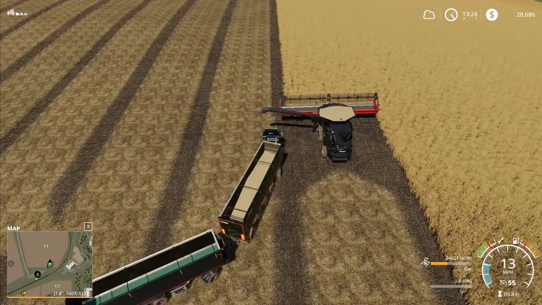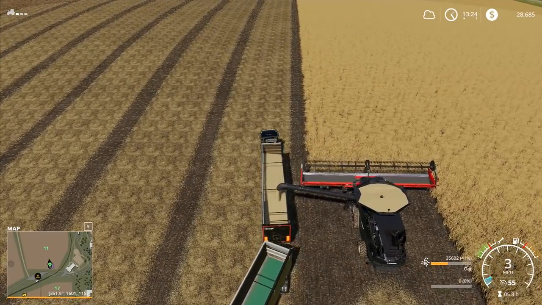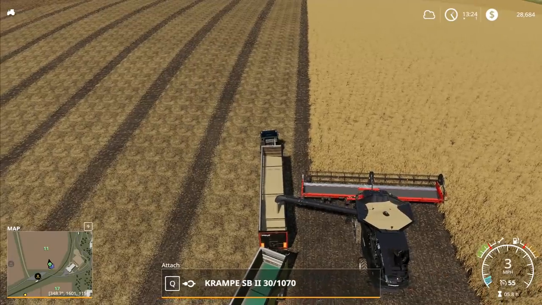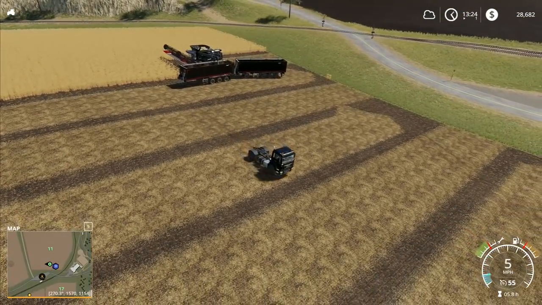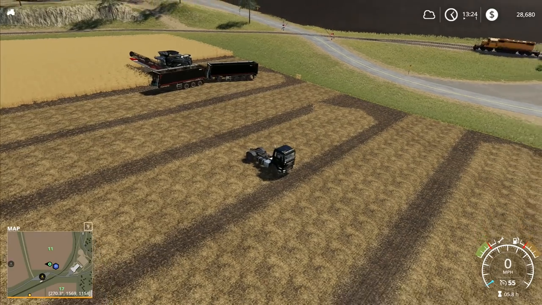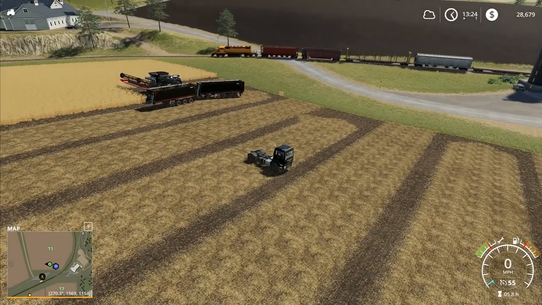Now, I did hear a rumor that if you unhitch a trailer underneath the combine and just leave it, it doesn't like it, and it does strange things. So we're going to watch what happens. I'm going to leave that one there and stop here, and we're just going to watch that one empty out a minute. I'm not going to go over. I'm not going to sit on the train either. I'm going to sit over here, and I'm going to watch it.